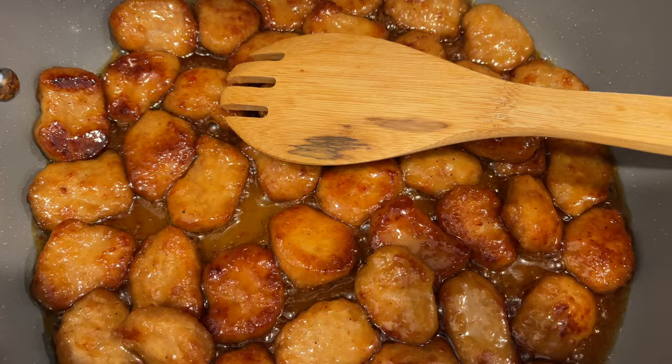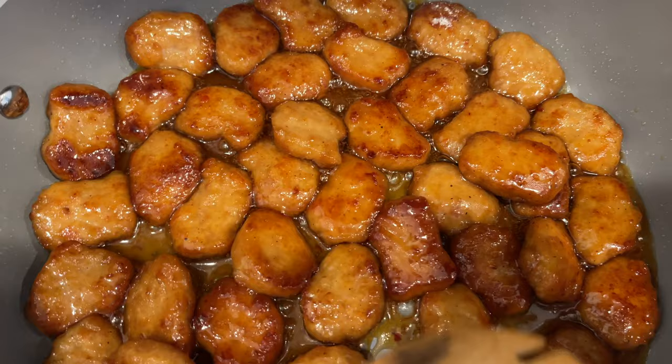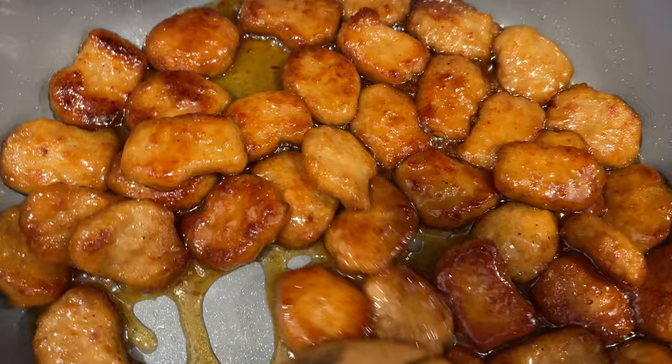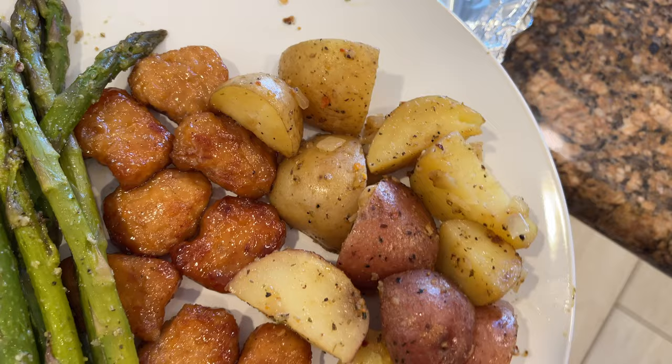Our chickenless chicken is done. As you can see, it has a nice crisp to it, which is good. Once you put the sauce in, it kind of softens up. So she is done. All right, you guys, here is the final product. My chicken is in the middle. Asparagus and potatoes are done.